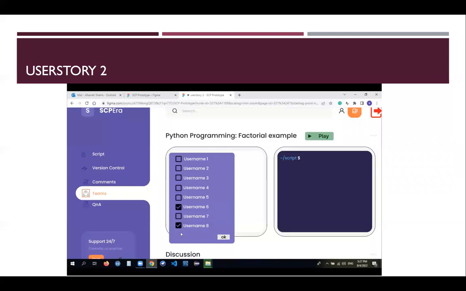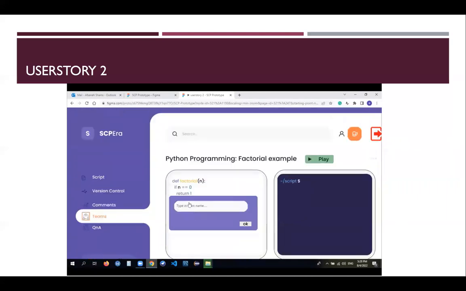I want to put them in a group, or we can, for example, unselect or select one of them and select the other one. By hovering your mouse on the OK button, it will change its background color. Then click on OK. Here, I'm asked to consider a name for the group. So I want to call it G1.